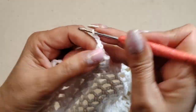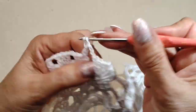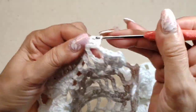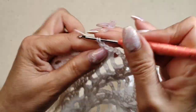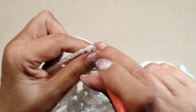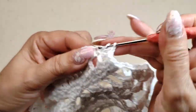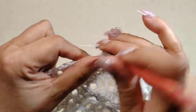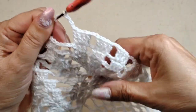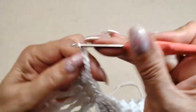three chain, 1, 2, 3. On my first double crochet now here where we have the groups, 1 double crochet. On the second, 2 double crochet increase. And on the last, 1 double crochet. So now we're going to have groups of 4. Chain 2, 1 double crochet, increase on the second one, 2 in the same stitch, and 1 on the last one. Okay, so I've done the groups of 4 double crochet, chain 3, continue with your shell over shell.